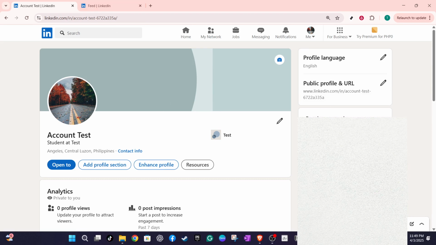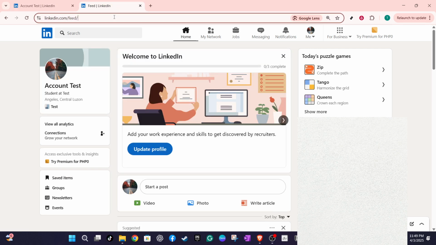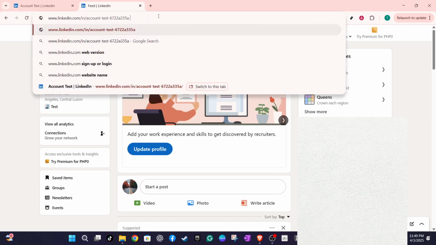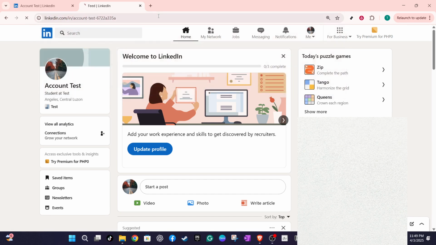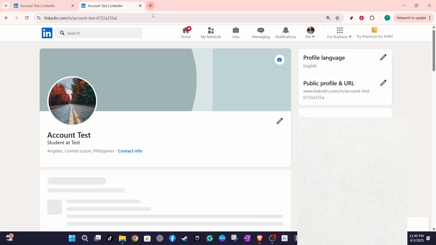And there you go, a simple and effective way to broaden your professional network using two of the most popular platforms available today. Whether you're looking to expand your professional connections or just need to share your profile quickly, this method ensures you're never more than a few clicks away from reaching out.